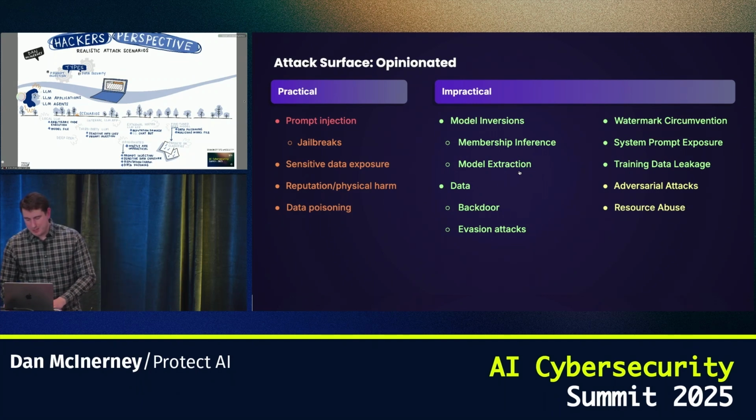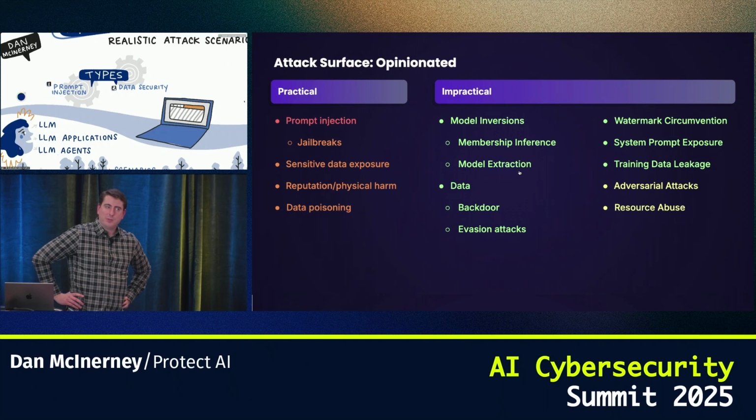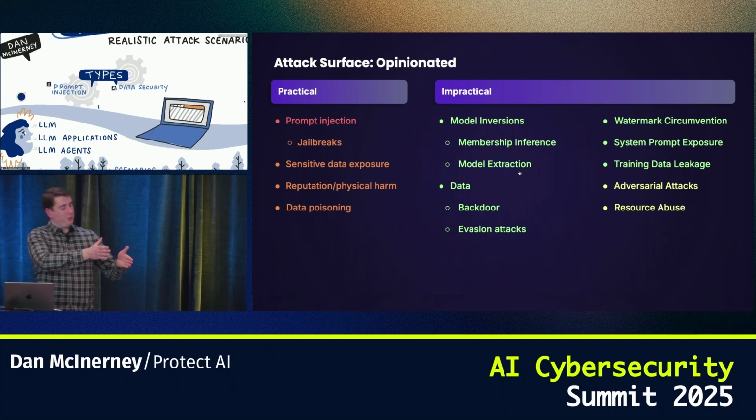What about the solutions for these, though? Prompt injection and like the invisible Unicode character, how do you solve that? Honestly, the best solution that we have today is LLM firewalls. They work a lot like web application firewalls. They're not perfect, but they're the best solution that we have. They protect you because they stand in between the LLM. The user makes a request, the LLM firewall says, oh, this is malicious or not, and then the LLM responds, and the LLM firewall says, oh, this is a malicious response or not. That is probably the best solution we have. It's not 100% effective, but probably 90–95% effective. It's the best we can do today.